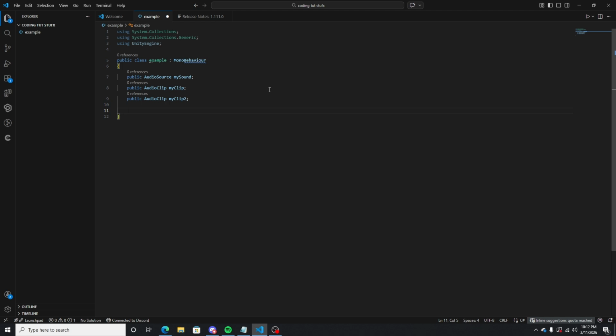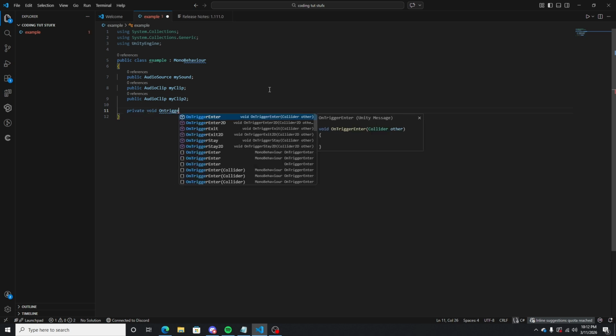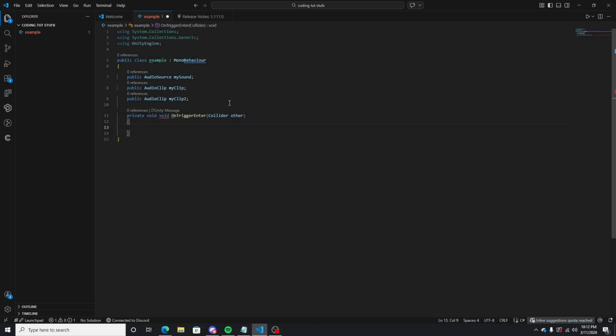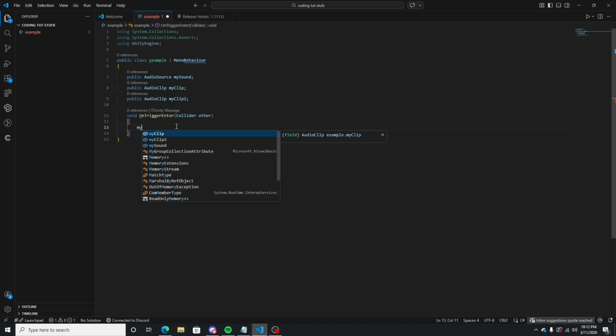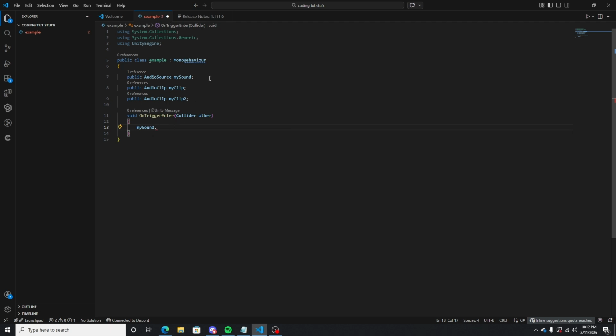So I'm just going to do an OnTriggerEnter example again. OnTriggerEnter, mySound. So this is setting the sound clip to your sound clip, whatever you want.